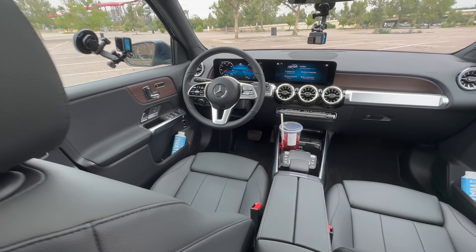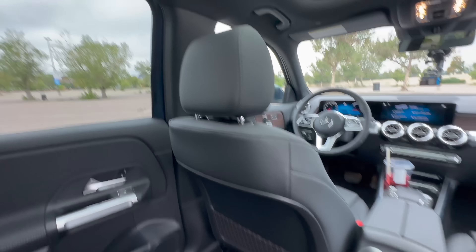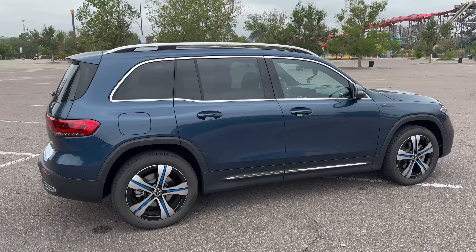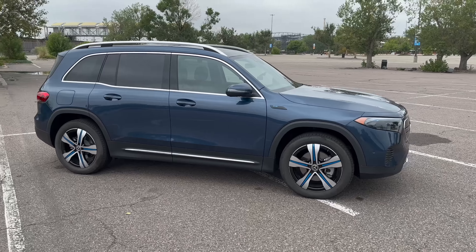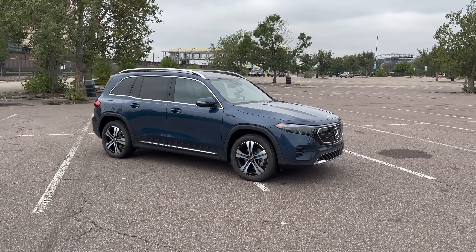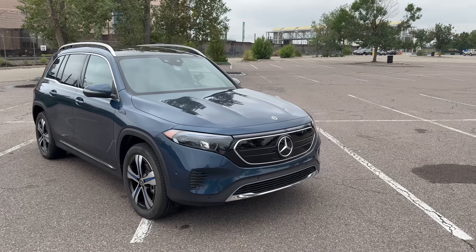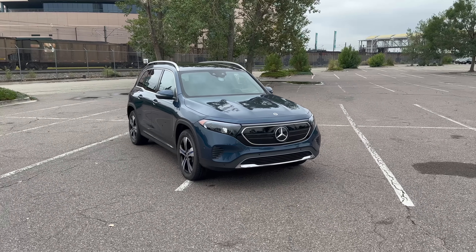Really good-looking dashboard with thigh extensions for the seat, three air vents up front, and two in the rear. Already thinking this would be a great ride-sharing vehicle, though it is quite expensive. This car wasn't really on my radar for the longest time — it randomly showed up in America at dealers without much fanfare, and now here we are. The EQB is definitely higher quality than the combustion GLB equivalent. It's seemingly pretty quick — seven seconds to 60 in the 300, six seconds in the 350 — roughly 180 and 220 kilowatts respectively. Good driver assistance with lane centering available.